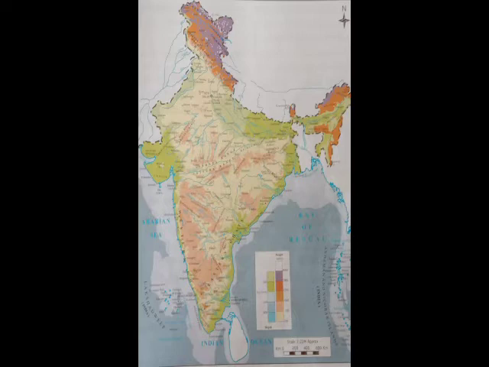Along with this northern mountain, we have Purvanchal mountains. The Purvanchal mountains are situated on the northeastern side. Towards the north of this mountain, there are the Patkai Bum and Naga hills. Toward the south, there are Mizo and Lushai hills, and in its center, there are Garo, Khasi and Jaintia hills.